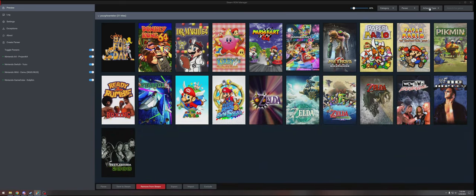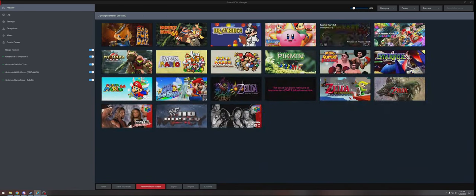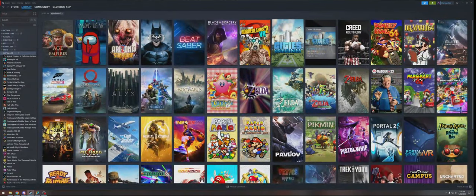And you can also change the banners too, and you can change them here as well. Looks like they took down my one for Tears of the Kingdom, so we'll just use that one instead. I'll worry about that later, because I don't want to mess up anything. So yeah, you'll do that. And then you're going to minimize this.